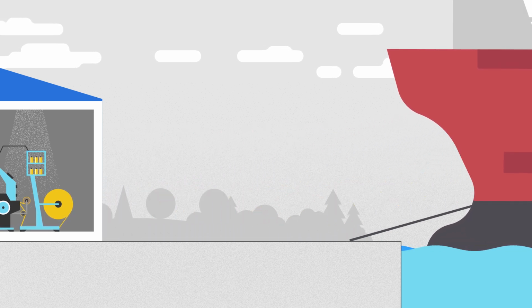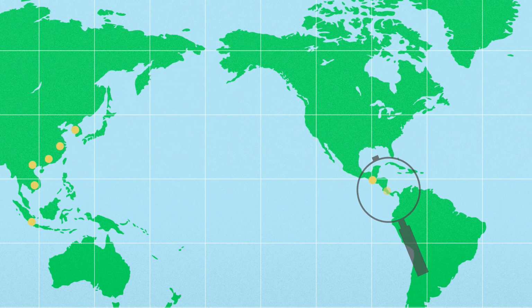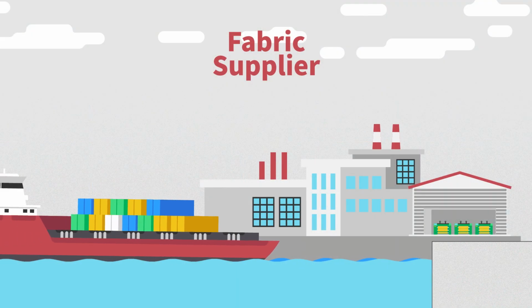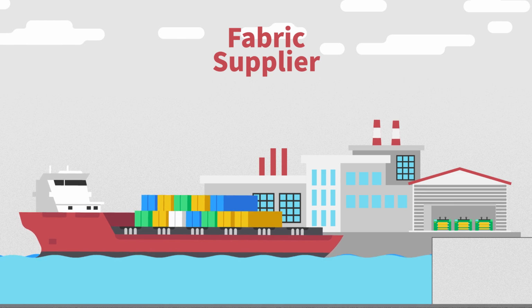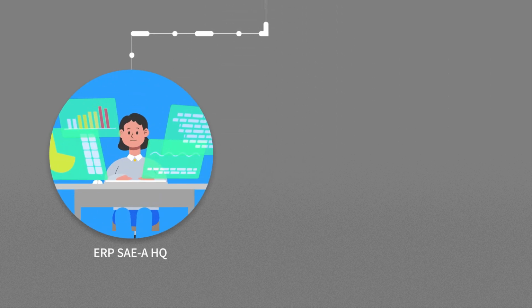Once yarns are produced, they are moved to either Asia or Central America for fabric production, aligned with the end garment production country. Here, fabric suppliers need to prepare various types of documents such as, but not limited to, transaction or invoice documents from raw cotton to fabric, mass balance sheet of production, and cotton certificate of origin. They upload all these data into the SAE Digital SCM platform, and the SAE team is able to pull that information from the internal ERP platform upon request.